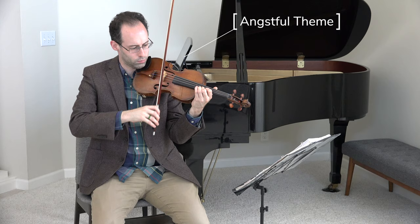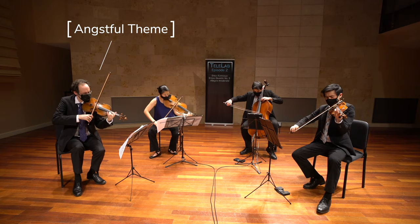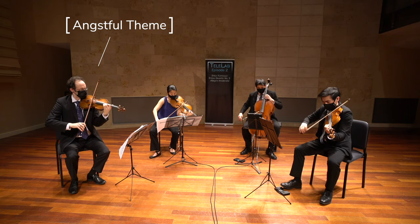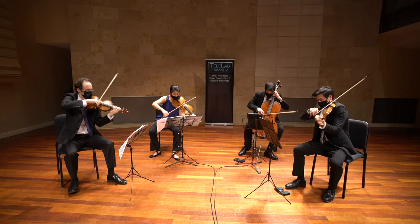And here it is in context with the whole group. So here that discomfort we heard in the beginning, in the first violin part, now becomes a group response, riding on the turbulence caused by that original anxiety.